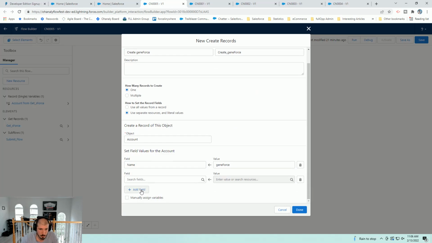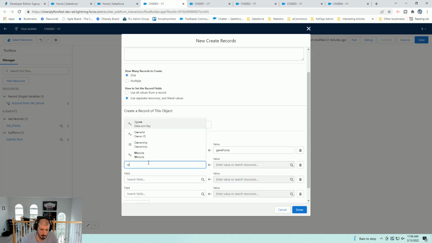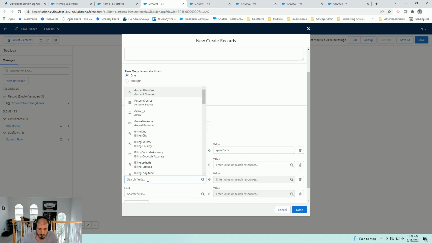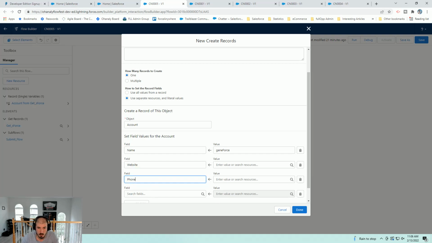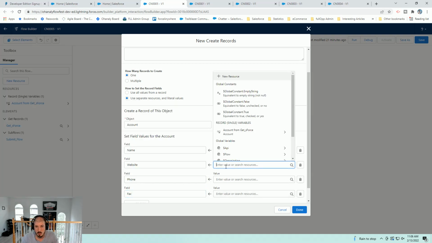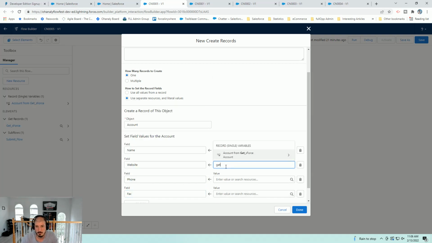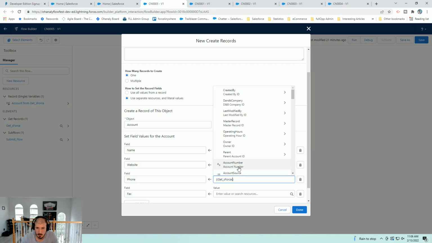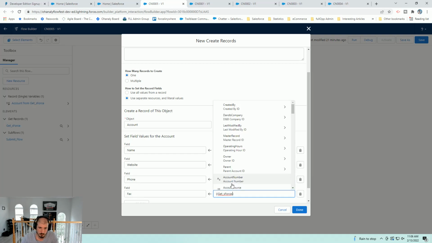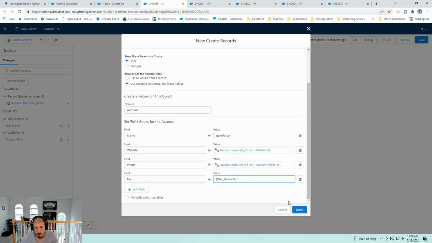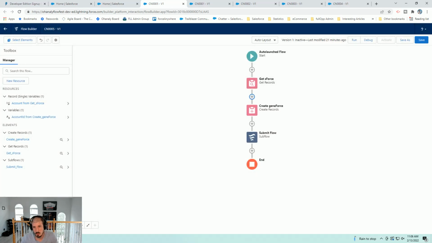Then the 3 other fields that we need are website, phone, and fax. And then we'll get Salesforce website, then get Salesforce phone, and then get Salesforce fax. So now we basically created our GeneForce right here.